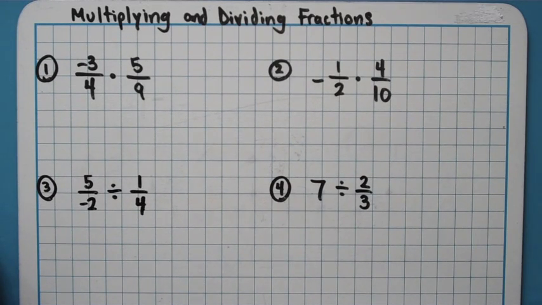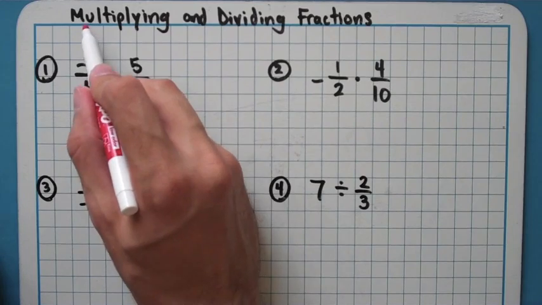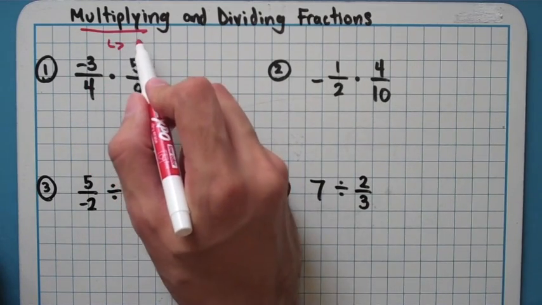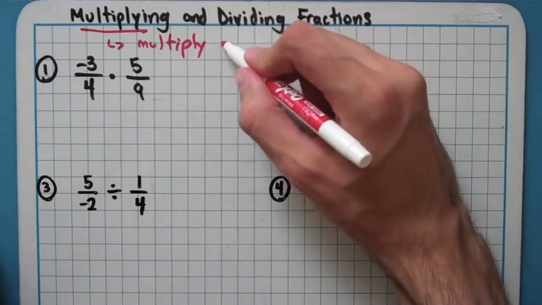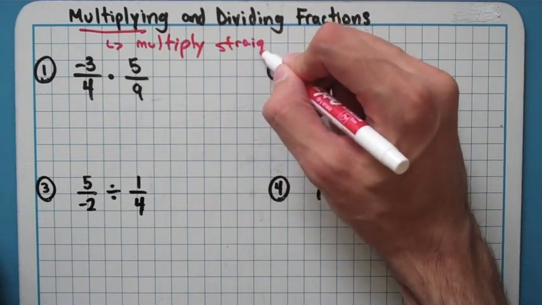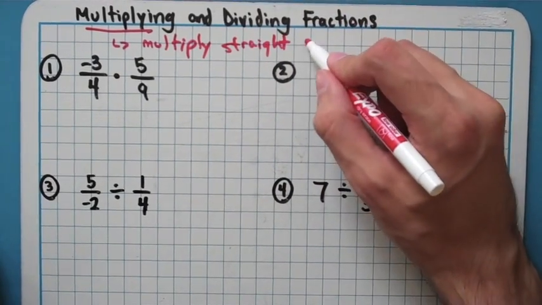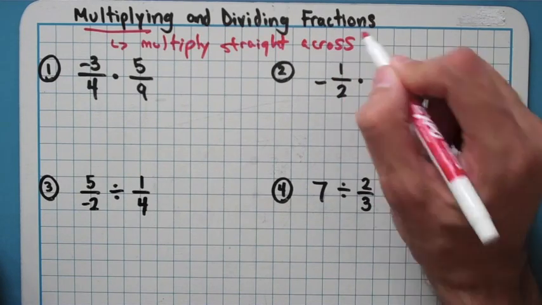I put this video with multiplying and dividing before adding and subtracting because I feel that these are even more straightforward than adding and subtracting. Adding and subtracting maybe is a little tricky with common denominators and everything. You don't need that when you're multiplying and dividing though. When you multiply fractions, you're just going to multiply straight across. So it's really not too bad to do if you just keep that one quick rule in your head.